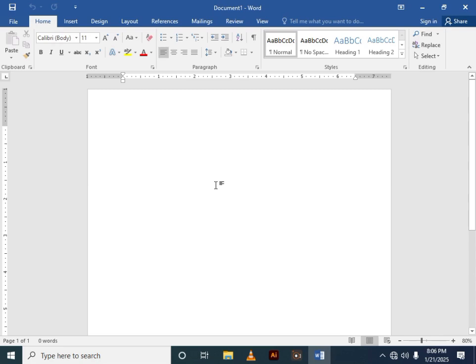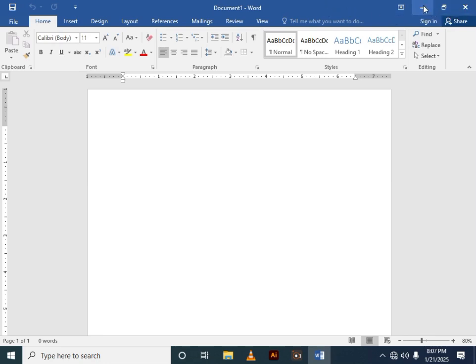Now, our next objective is to understand the Microsoft Word interface. At the top here, we have what we call the title bar. So what is a title bar? A title bar basically displays the name of the active running Word document. For example, if you save your document as an example, that name is supposed to appear here where it says Document 1.